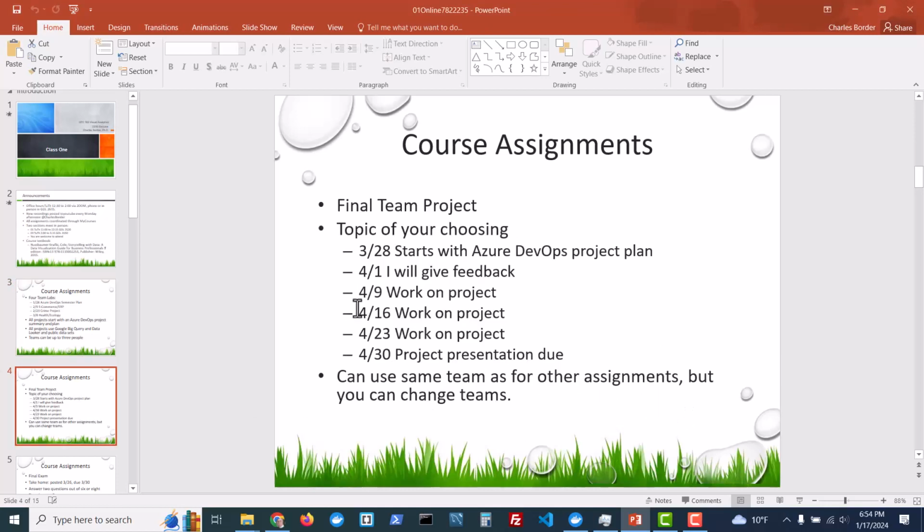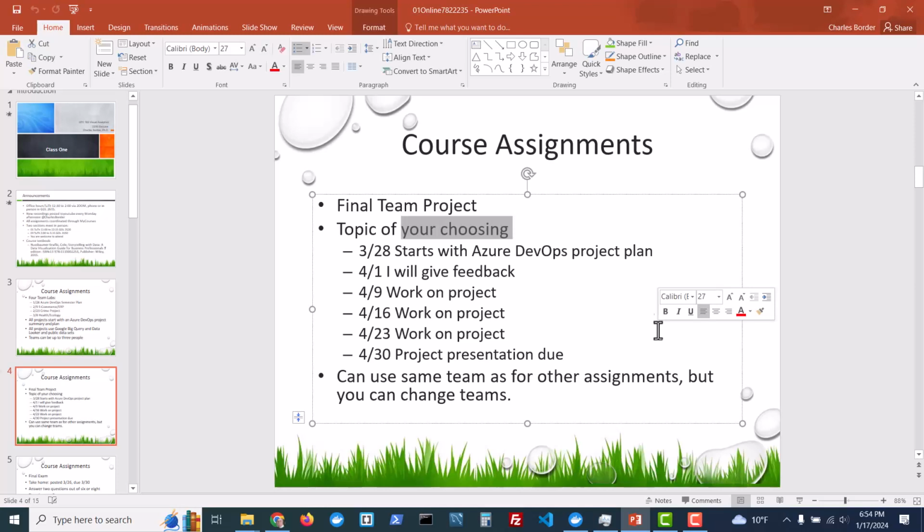Okay, and you'll also have a final team project. Now, the final team project is a topic of your choosing, and that's why it's so interesting. You get to figure out what's the topic that you want to work on. And I think you'll enjoy this. Once we get rolling, you'll start getting used to the workflow, and you'll start looking at these public data sets that are out there and say, man, there's a lot of good stuff in there. And this is interesting to me. I really like ecology data, or I really like crime data. And you could turn that into a final team project.